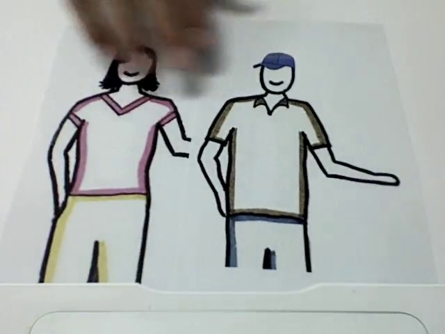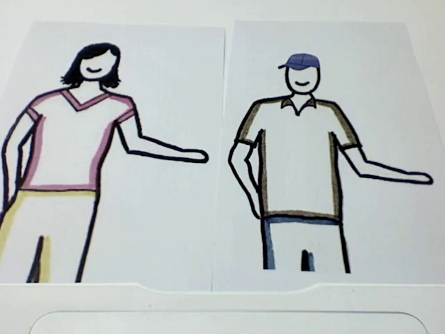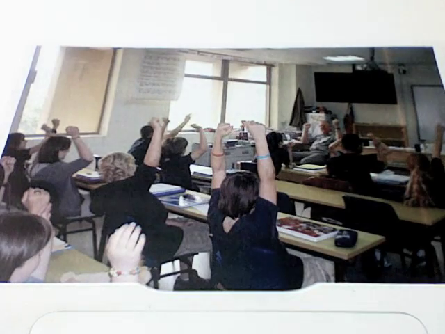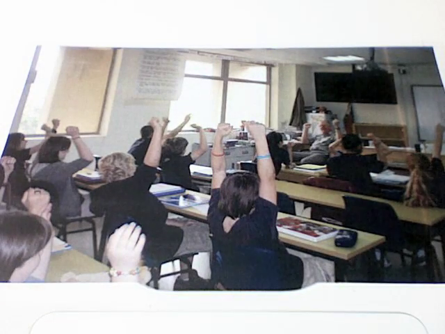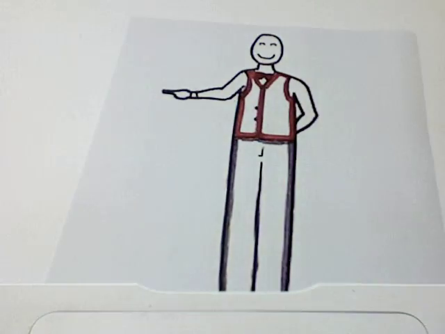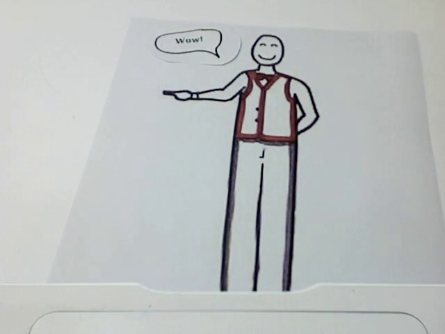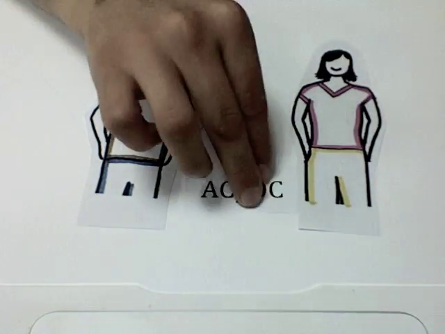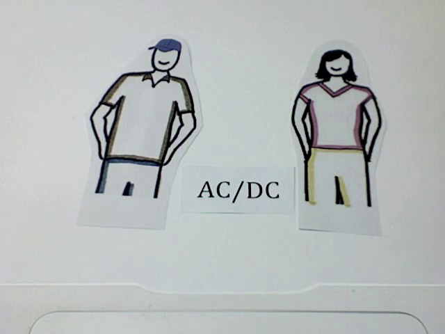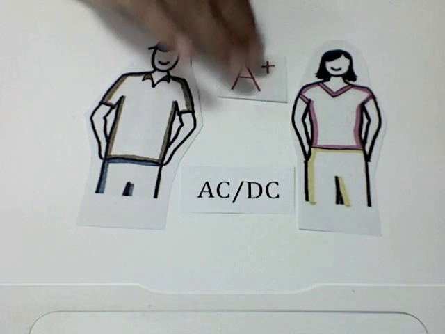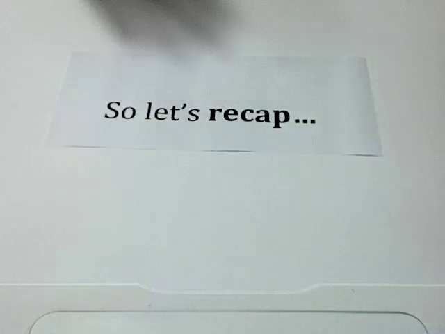When it came time to demonstrate their project, Jason and Lucy showed their film to Mr. Stabler and their peers. Everyone was really impressed with the creative way of explaining a tough concept. Mr. Stabler was also impressed with the strong understanding they gained through the process of making their film, and thought he's going to try this on all his students next year. Wow! Jason and Lucy became mini experts on alternating and direct currents, and when it came time for their unit test, both did extremely well. So let's recap.